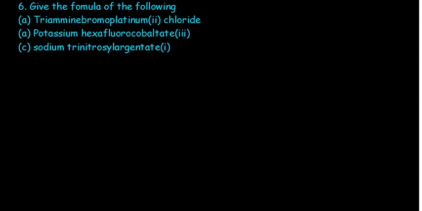What of here? Give the formula of the following. The first one we have is triamminebromoplatinum(II) chloride. How can we name it? So first, the first given us is triammine. We know what an amine is. That is simply ammonia, so that is NH3. Tri means there are three of them. And then now we can put bromo, and that is supposed to come on this side. Then platinum(II). So now the platinum, we are going to put it in front, so the metal always comes in front of the ligand. And then we have got a chloride at the end.